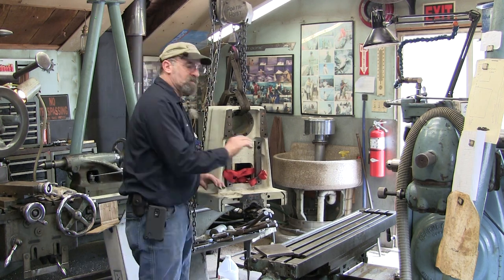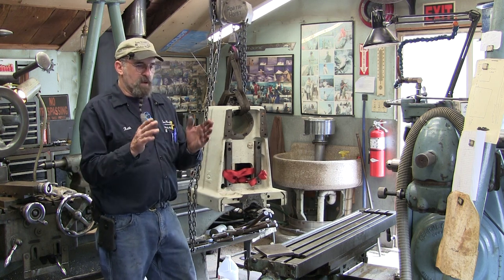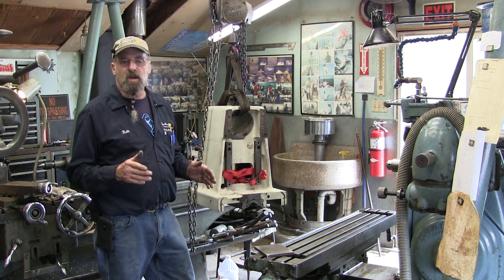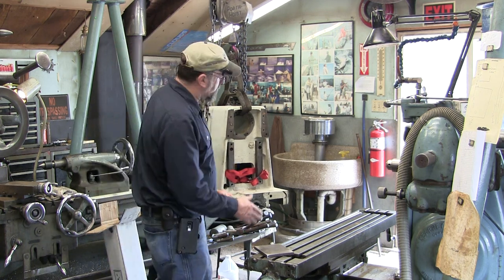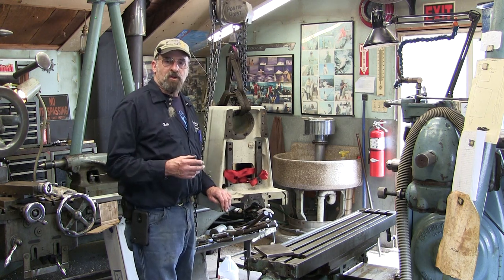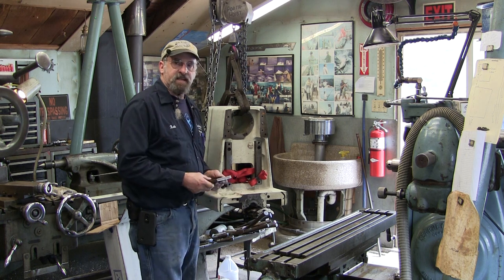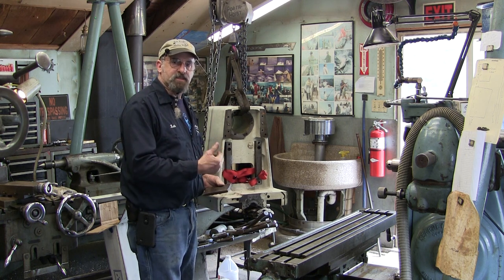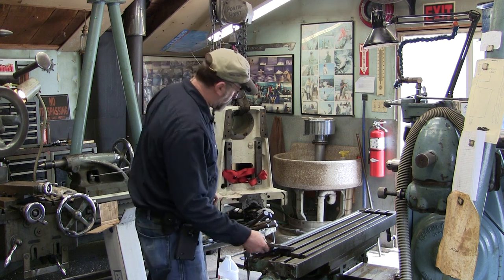We're going to go ahead and do the hogging out with a 2-inch shell mill. So we're going to be about a 4-inch width approximately for the area we're going to take. And we're going to take it down a 1/2 inch deep, and then we're going to modify this hole pattern so that we're joining this cold roll plate in nice and tight and snug, and also adding strength to the mounting for that nut on the lead screw.